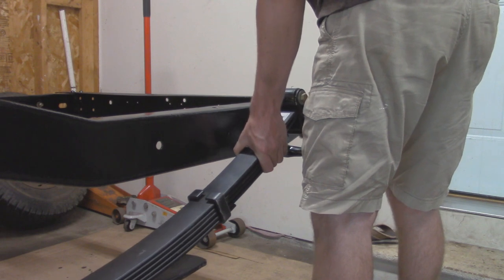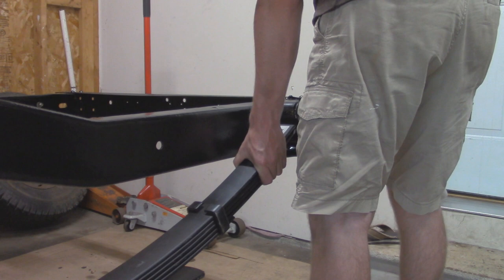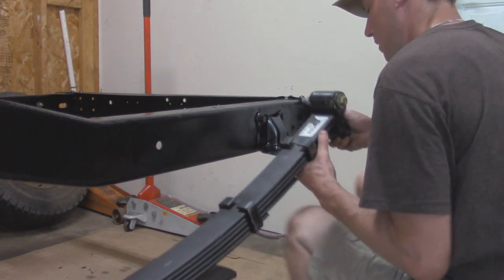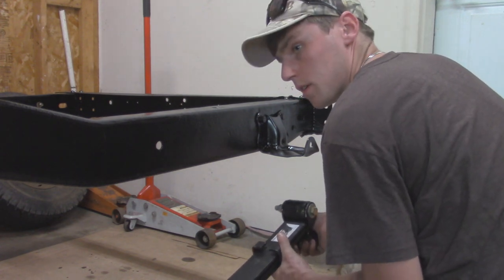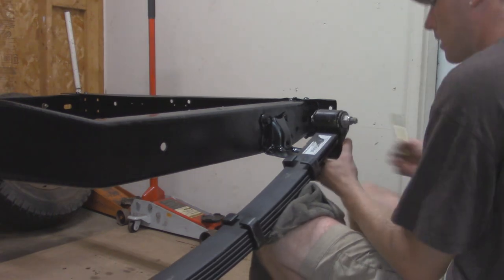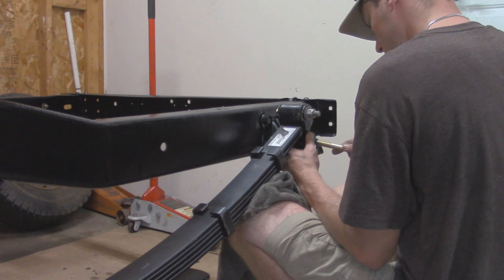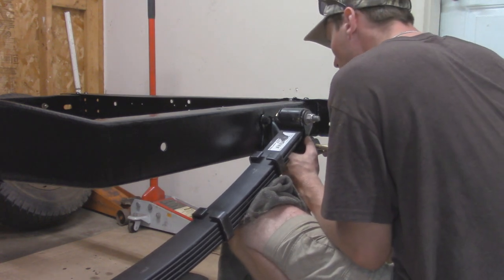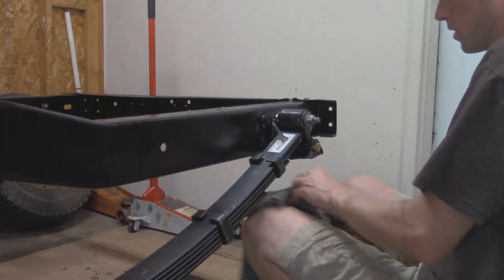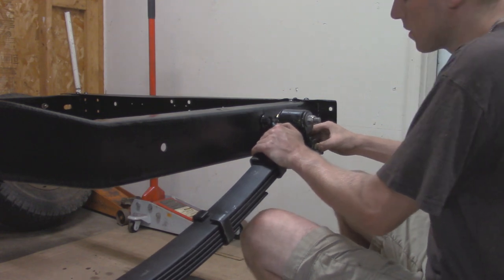I'm not going to put any washers or anything because we're going to have to measure, make sure this is all aligned once we get the other side in. And it looks like we're actually going to have to flip this bolt around over here in the shackle because it's contacting the bracket. All right, I should be able to flip this into here. And there we go. So now this is going to have about a quarter inch of play right here.